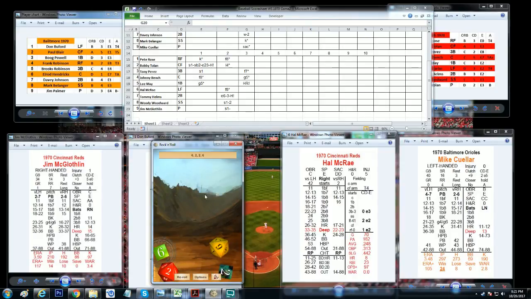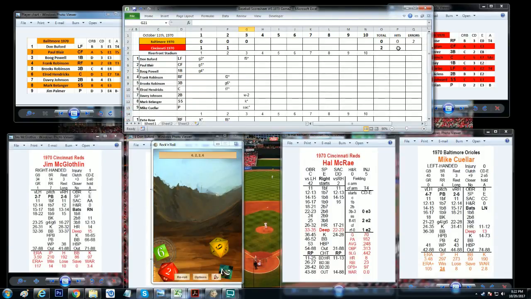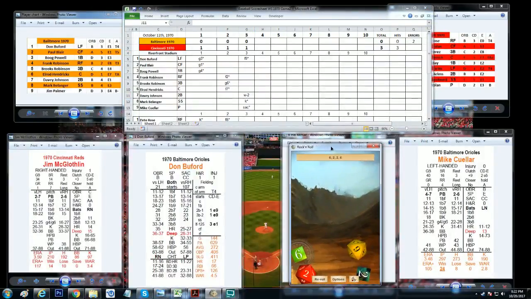Hal McRae fly to center field, his first time up. That's an 8 against the righty, is going to be off of Quarer. And it's a 26 against the right-hander. 26 is going to be a G6 out to end the inning. G6 to end the inning. So, another hit and another run, and they just keep adding to it. So after 3 complete, 3-0 Cincinnati.